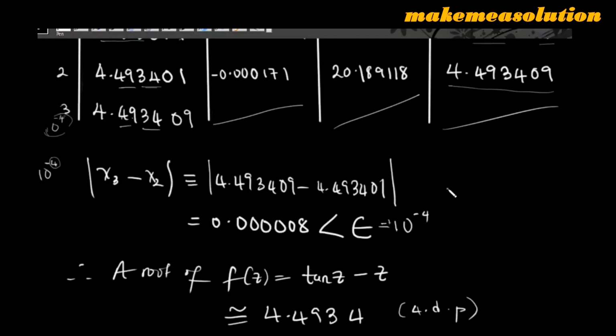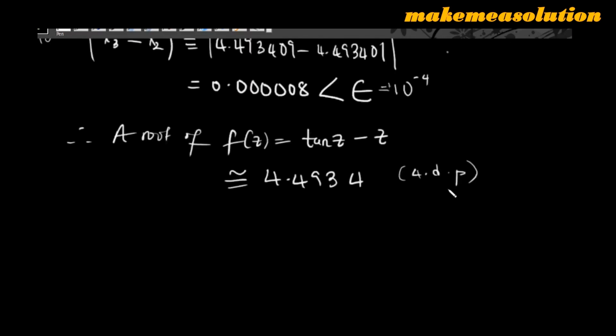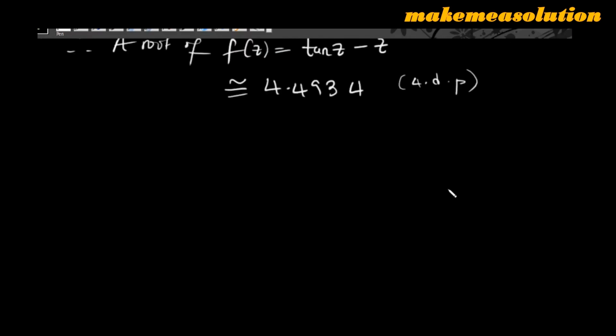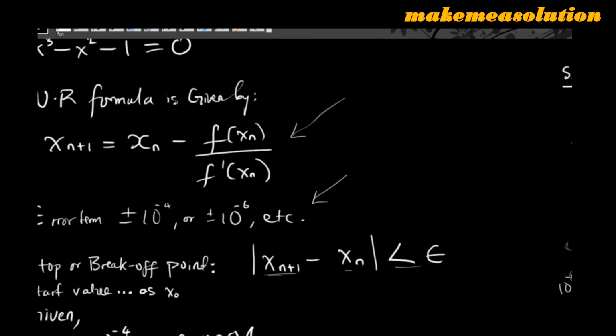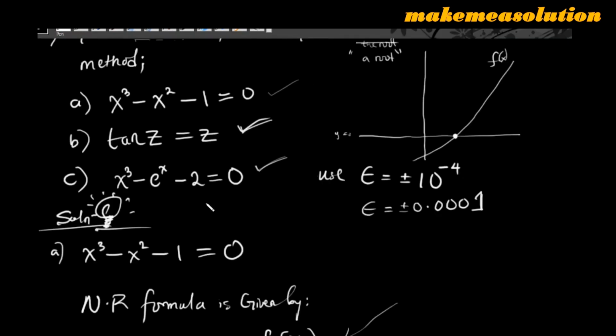So I hope you understood how to implement your Newton-Raphson formula. At this point, I'm going to be wrapping it up. And for the third exercise, the third problem, you're going to try to do it by yourself. So what's the third problem again? The third problem is given to us as this one over here. So your task will be to find a good point to start. So you're going to plug in values, and you see when a value changes sign from the next value that you implement.